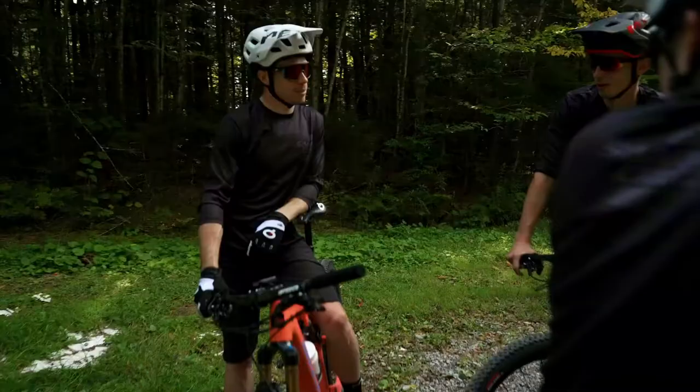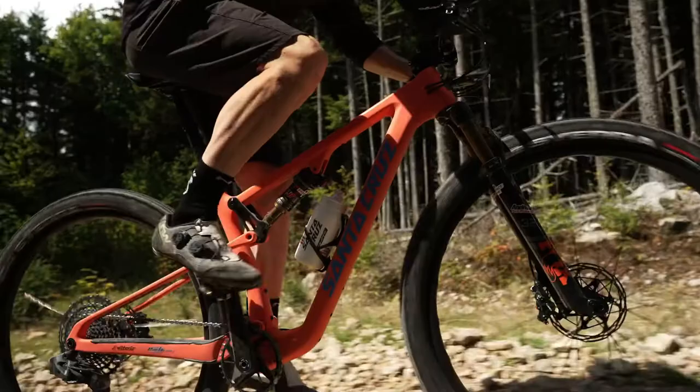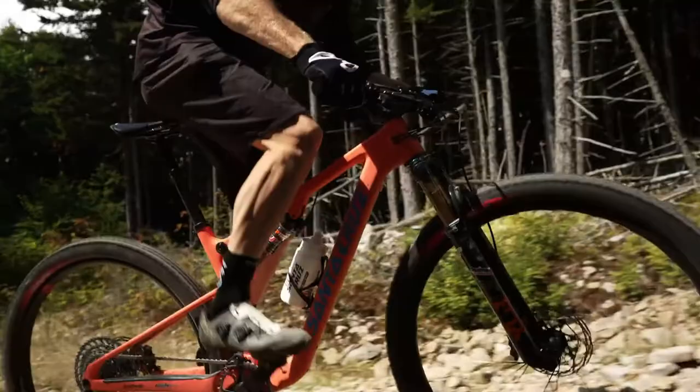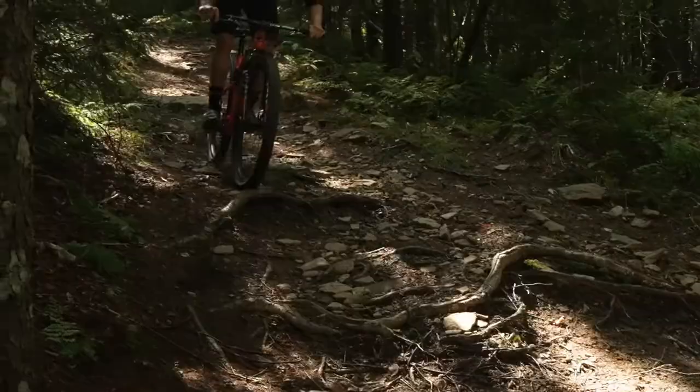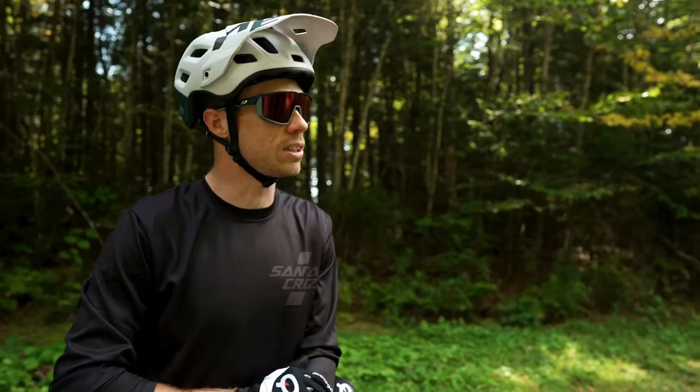I really felt the tire really comfy. So just sticking to the ground, absorbing the roots and the rocks. So I really like, because it's comfy in a way, so it absorbs the impact, but in the other way, it's not bouncing back too much, which is really helpful on a rough trail like this, because sometimes tires absorb, but they bounce back. So you are losing the grip then on the next route. And this one is, in my opinion, a really good choice for this kind of trails for sure.